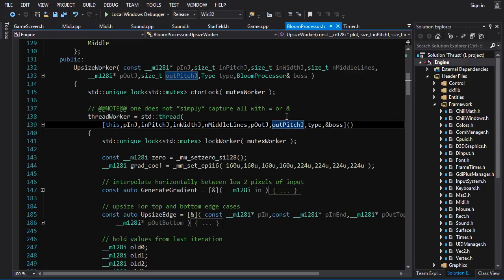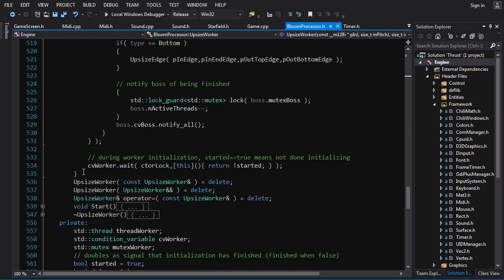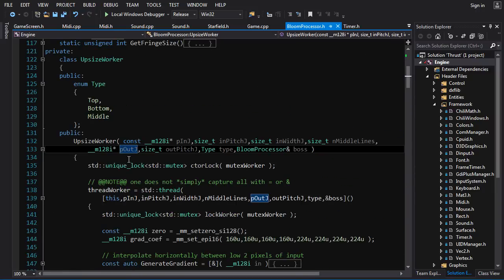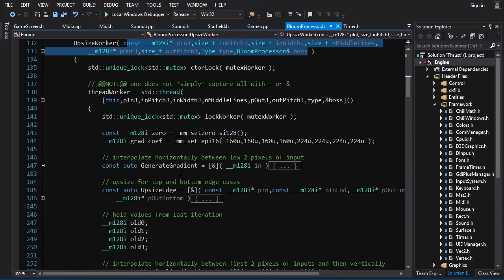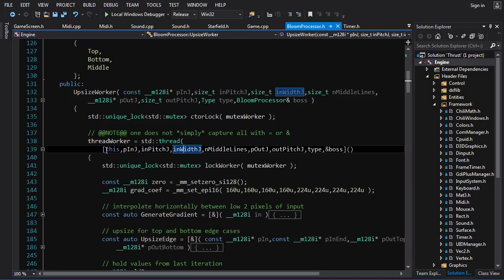So then I said, okay, well, I'll just capture them all by reference. And that was a terrible idea, because think about it. This constructor is going to start the thread. The thread is going to capture references to all of these parameters. But the thread keeps running even after the execution exits the constructor. And when the execution exits the constructor, all these variables get destroyed. So now your thread has captured by reference a bunch of variables that no longer exist, and that is a bad time. So you actually have to type all this out.